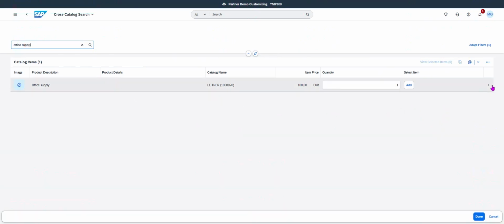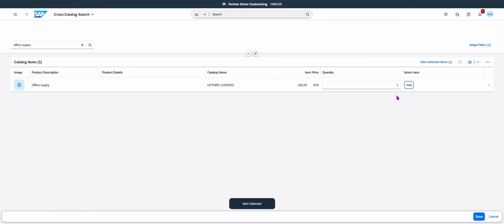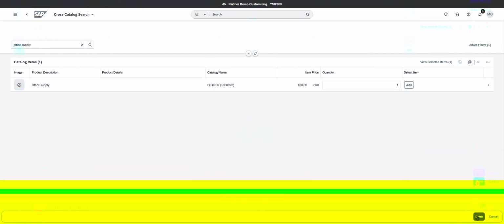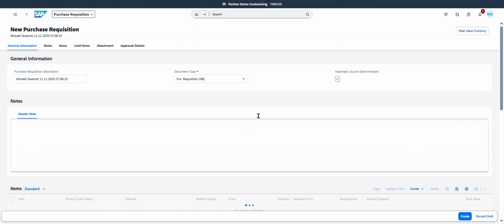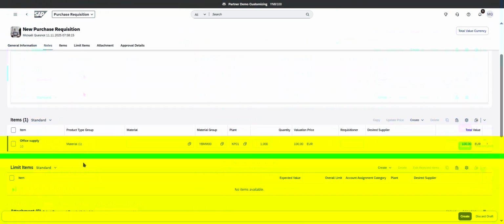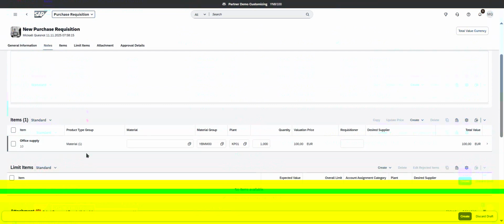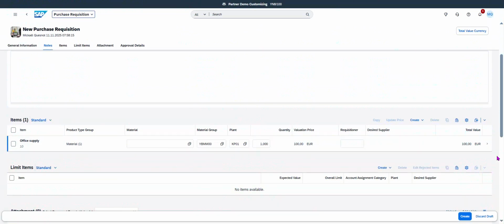I can go inside and just have to click on add, and so on if I want to select several items in the catalog, and I click on done. I've got the material with the office supply directly with the information.